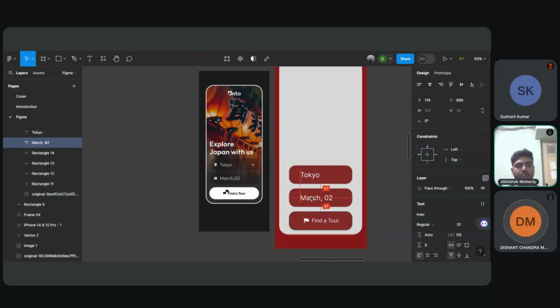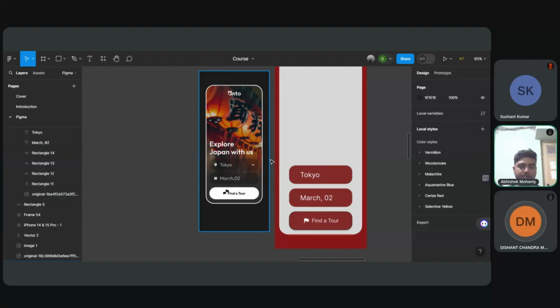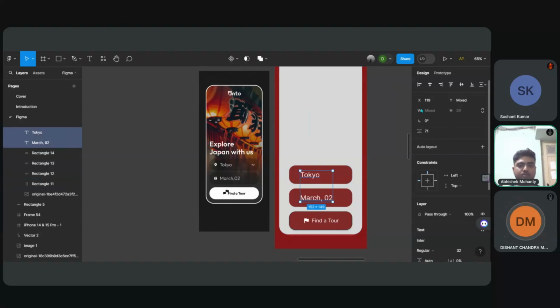Now you want to align Tokyo and March. So you did a manual aligning, correct? Yeah. So what you can do is align both of them rather than actually doing it manually. You can go to the align panel and do them. You have to select both of them. Okay, select Tokyo, select March, then at the top panel align to the left. Yep, that's how they get aligned. That is another way. Okay. Now you can click outside. Okay.